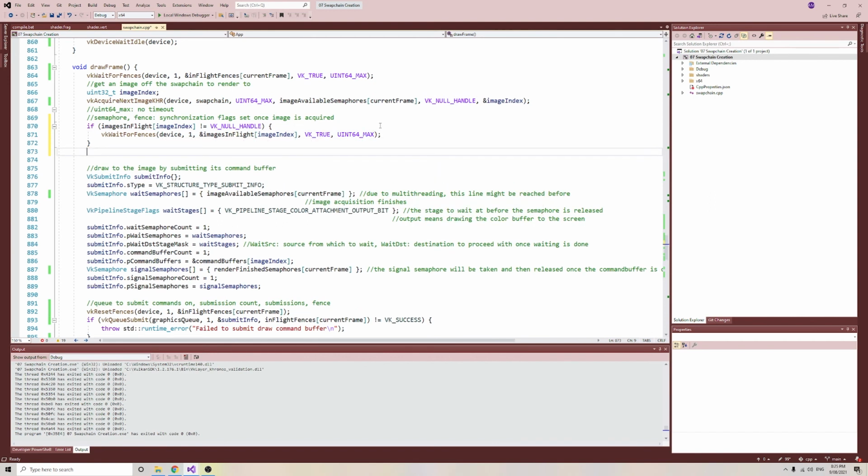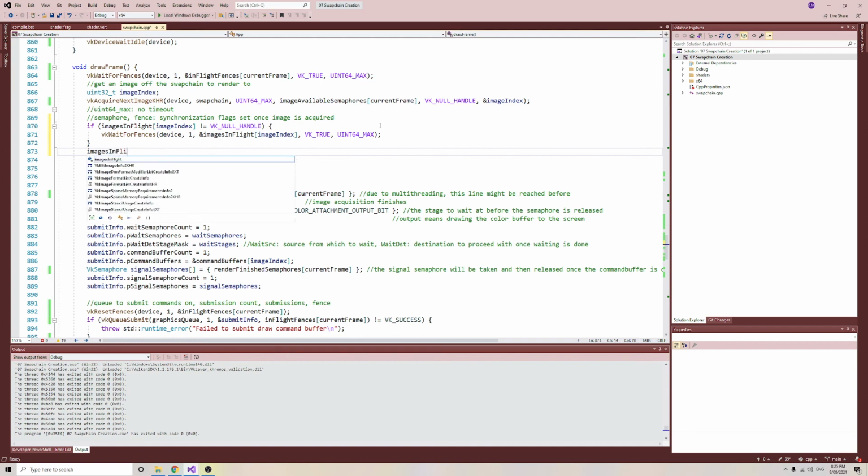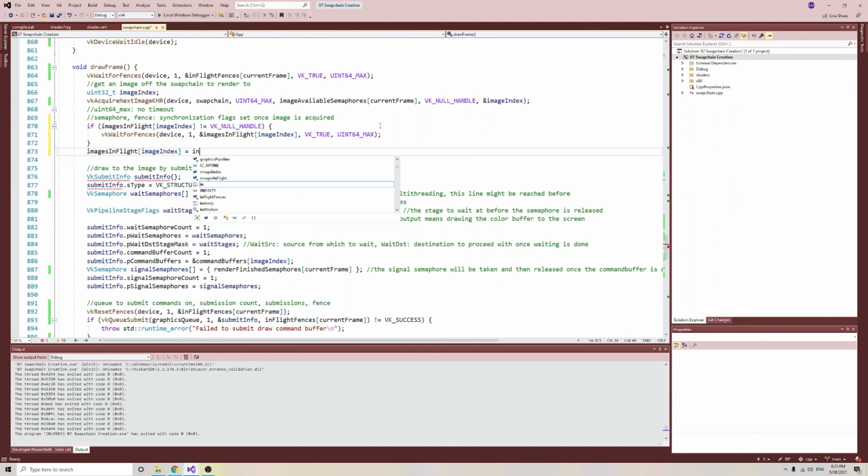So if we're not free, we wait, and then, because we've grabbed the image, we're going to start working with it. We set the reference, so we say okay, set the corresponding entry for that frame to the fence, which is now going to work with it for the render pass.